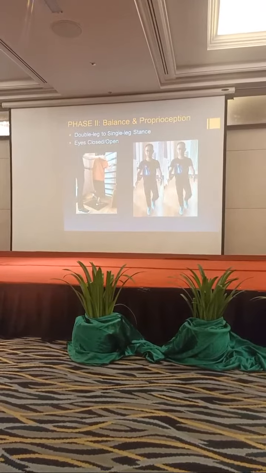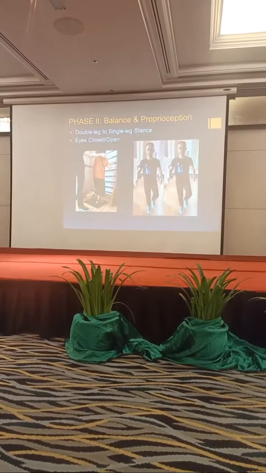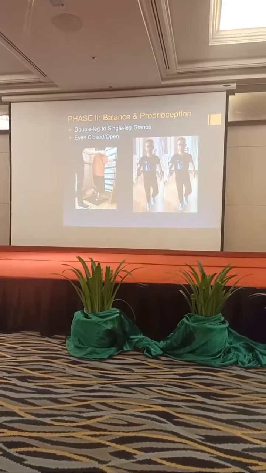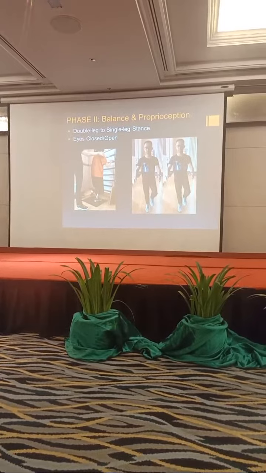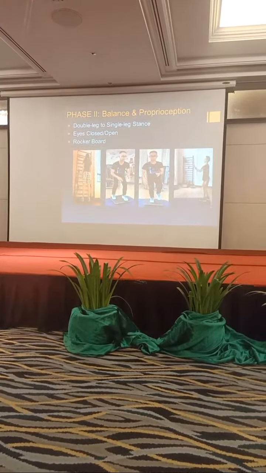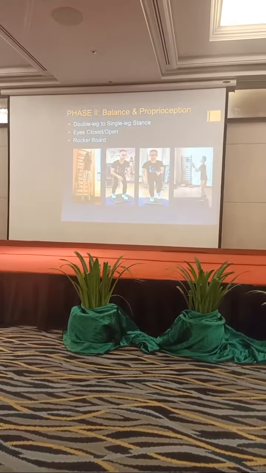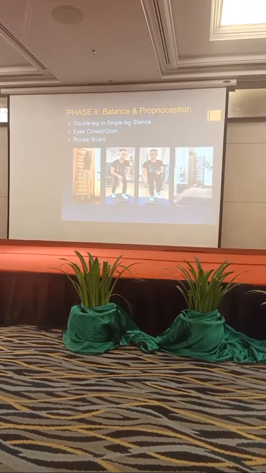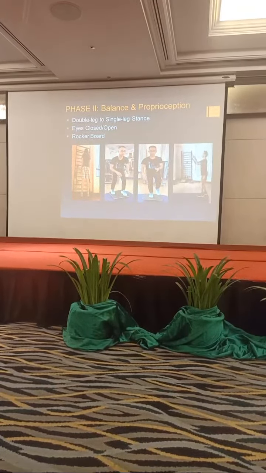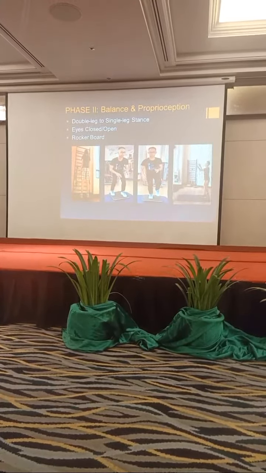Of course, with balance, then we go on to balance. With balance, you would want them to be able to stand single leg, either with something to hold on to, eyes open, eyes closed, and then you add rocker boards. In this phase, again, uniplanar, so you would not use the wobble boards yet. Foams, depending on what cases you're using, but you can use the rocker board for now.